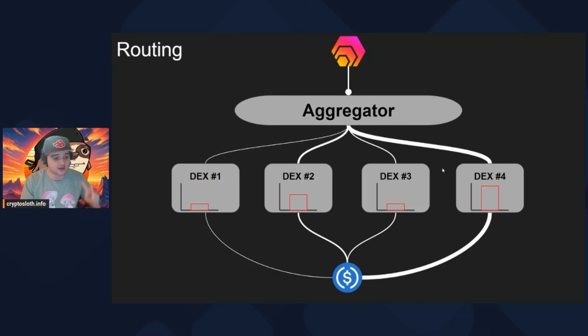Here on Pulse Chain, we have 2 really awesome DEX aggregators, Pitius and Omnis. The link for those 2 DEX aggregators will be in the description below for you to use. Make sure you bookmark those pages so that you can always go to them when doing your swap. I would always go to a DEX aggregator first whenever you're trying to do a swap, especially with a larger amount of money.